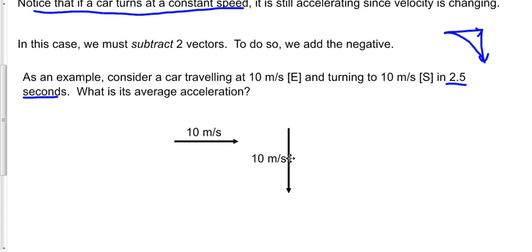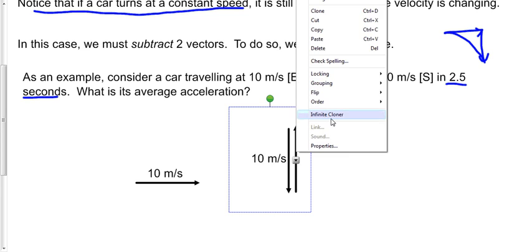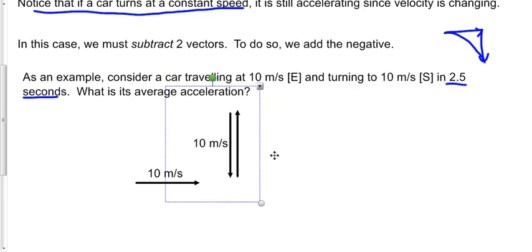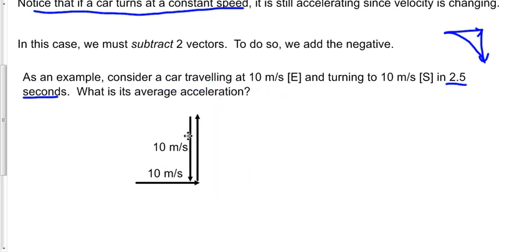And I think we had this discussion in class the other day. But when we talk about negative south, all that really means is north. So instead of subtracting this vector, all I need to do is add this vector. It's just the exact same length, but pointed in the opposite direction. And now it's going to reduce to a problem that is easy to solve, because all we're doing is adding two vectors that are at right angles to each other.